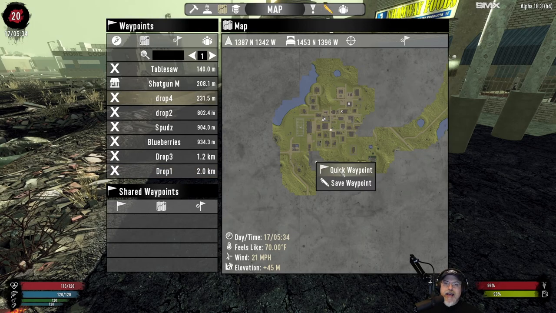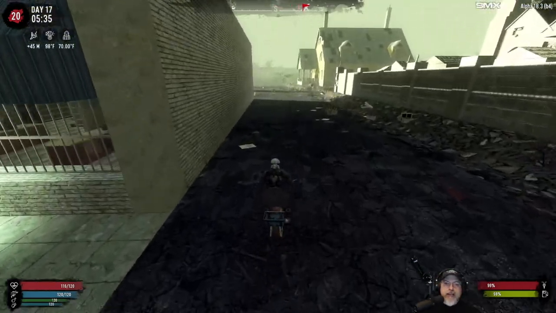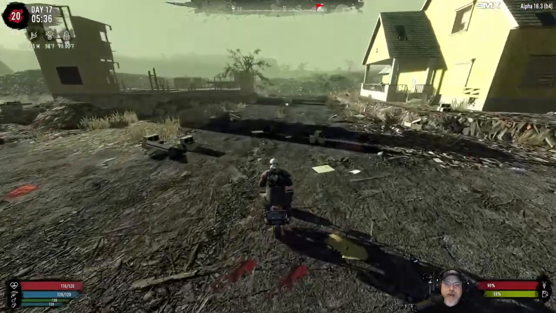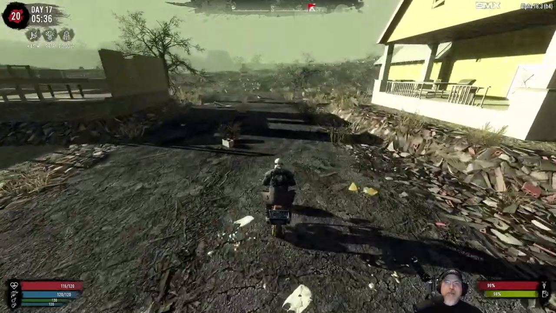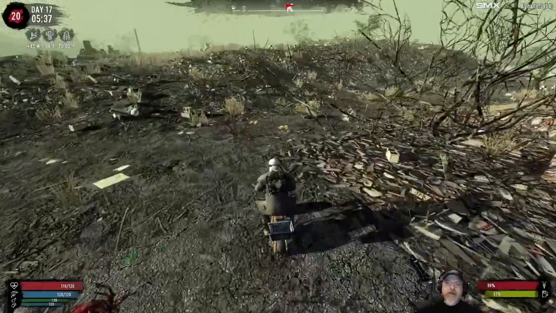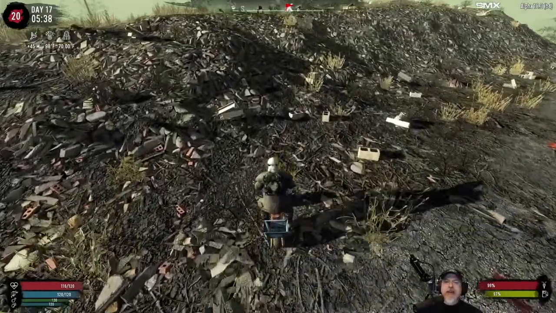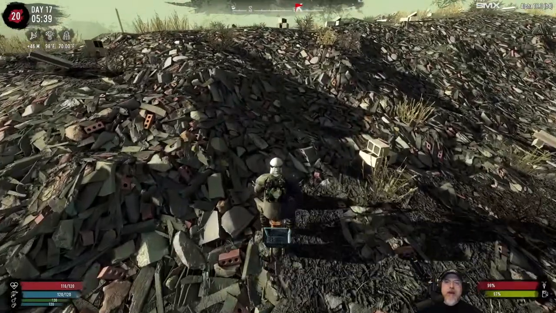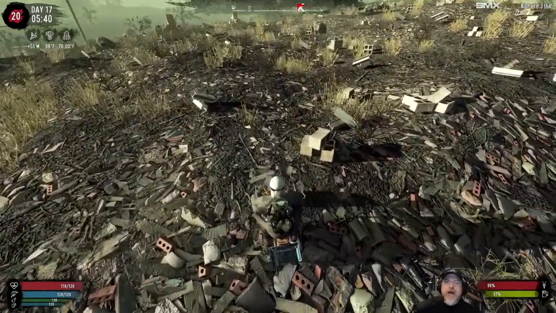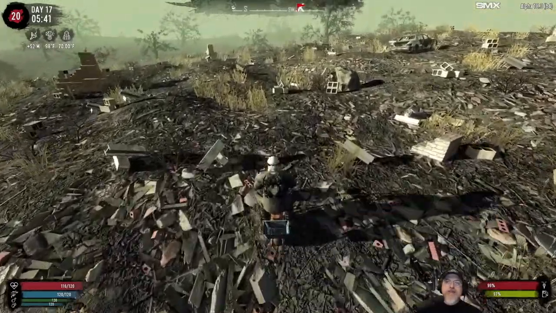So let's go ahead and head over to drop 4 first. This one was actually really close. I was doing some other stuff in town when it fell. And it fell pretty damn close to town, so we could find it just about any time here. So we're going to go across the wasteland. We're going to keep our eyes peeled for landmines, of course, as usual.